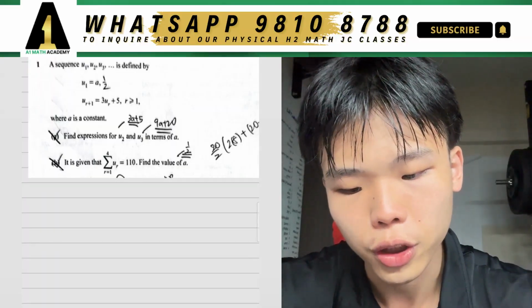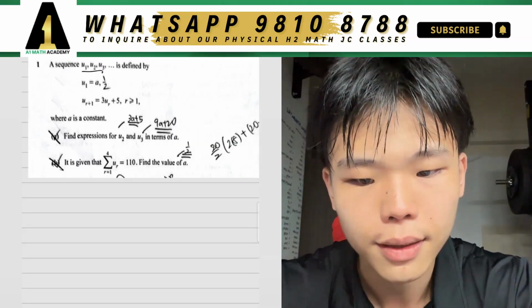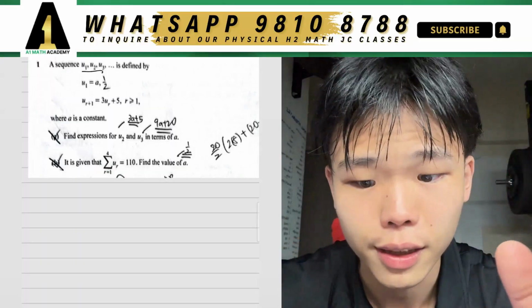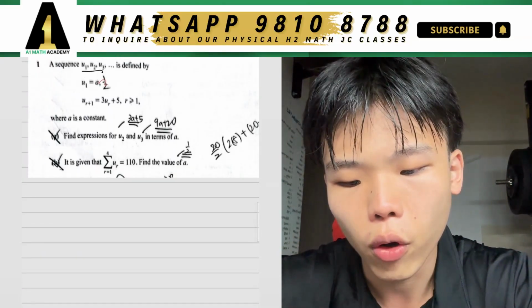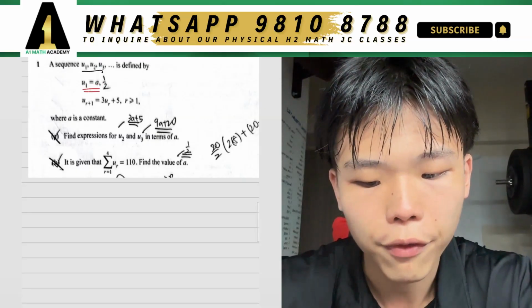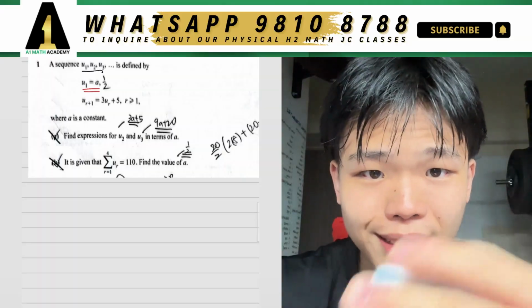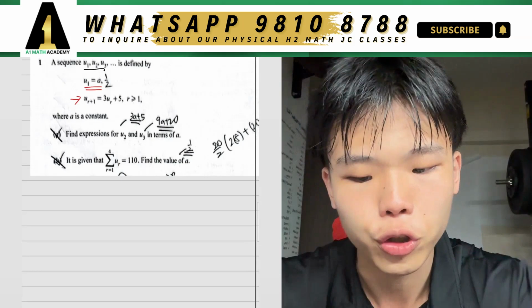Over here for this question, we are given a sequence, and a sequence is just an ordered set of numbers where each number is somehow related to one another. And over here we are given this relationship. Typically for a recurrence relation, we will have a base case. In this case, my first term is A, and then every other term depends on the previous one: the second term depends on the first term, the third term depends on the second term, and this is illustrated by this.